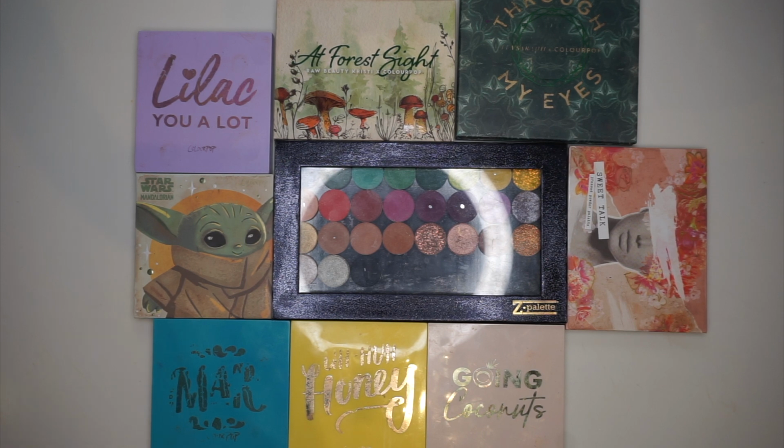The main reason why I'm doing this is because I want to declutter the shadows that don't inspire me, the ones that don't really feel like they're as good as other things I have anymore, or just things that I don't like anymore. So we're gonna go through this today and I'm gonna go through the palettes. There are a couple of palettes that I probably won't change anything with, but we'll see when I go through them. But overall I just want to downsize this collection.